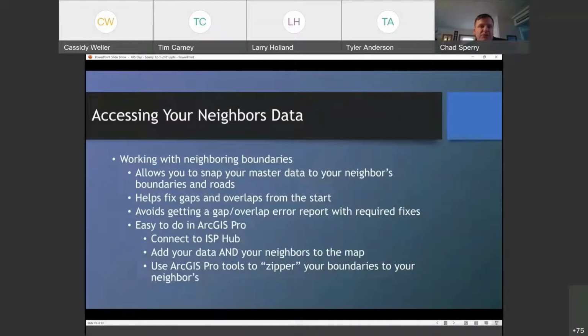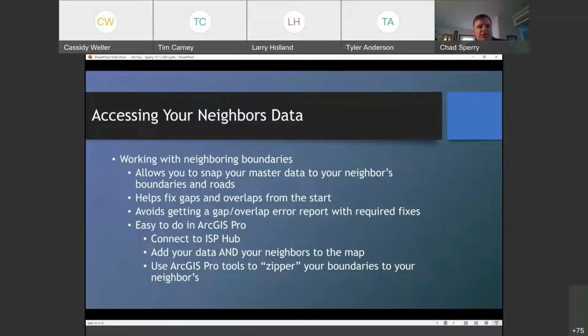And what he has found so far is that every single county or PSAP has gaps and overlaps between their neighboring data layers, and those gaps and overlaps need to be fixed and tightened up. So we're working on a series of steps that outline how you can work with your neighboring data layers to reduce these gaps and overlaps.